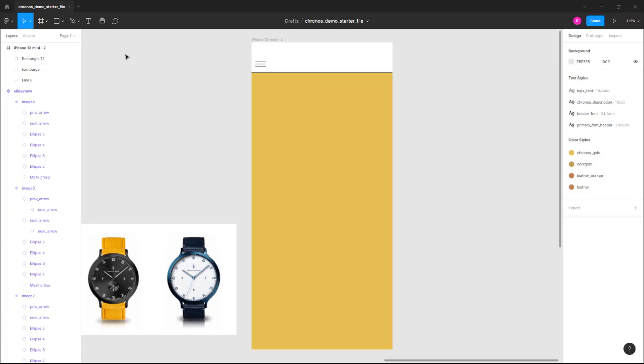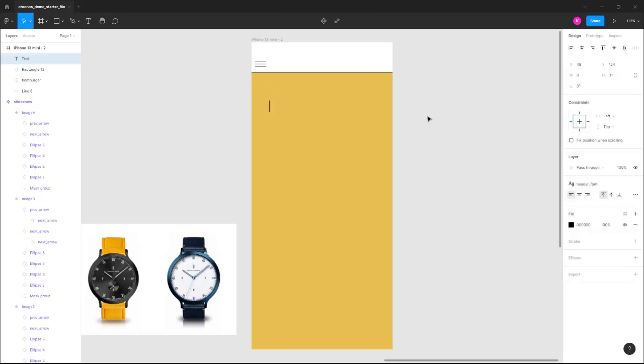And now that I have that, I can start to add some of the menu items that I wanted in here. So using my type tool, I'm going to click here to add some type. And so I can select the fonts from my styles, and I was going to use this header font style for that type. So I'm going to select that to make sure I've got the right style. And I could start adding in some of the pieces that I want for that. So I'm going to say that I wanted one of these to be called Brands, and I'm going to make a duplicate of that. Position this in the spot that I want it to be.